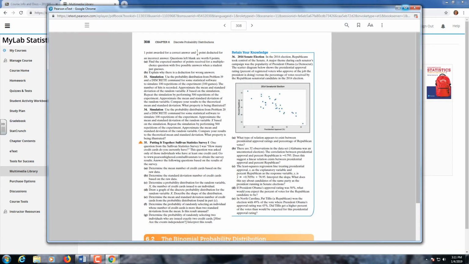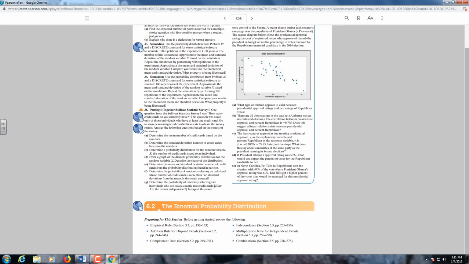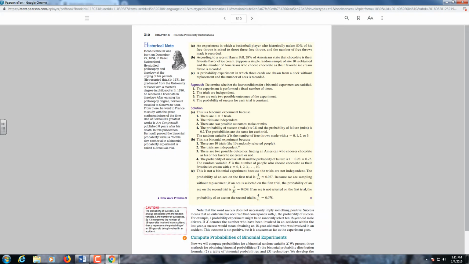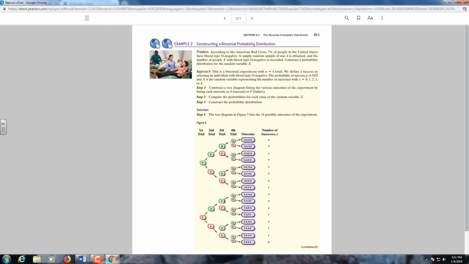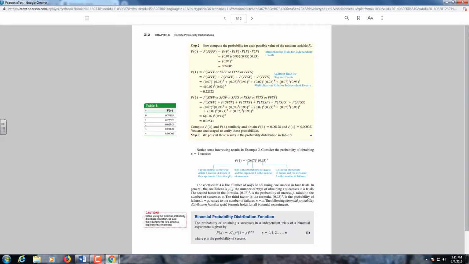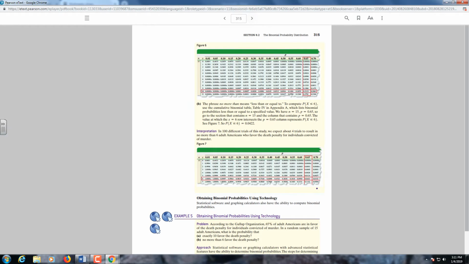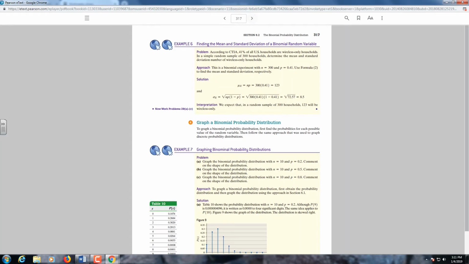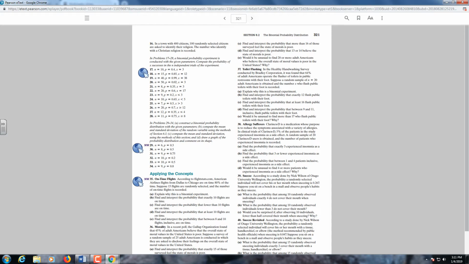So here's the page in the book where 6.2 starts, and it goes through the section. Some of the sections in our book are better and some are worse in terms of how easy they are to understand and how good the examples are. But at the end of the section there are the practice problems. In a regular semester, I expect students to do all the ones that I assign here. In our 3 weeks, it's going to be tough. We just don't have enough time.